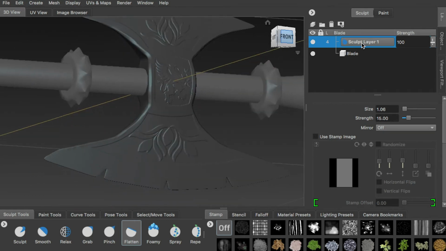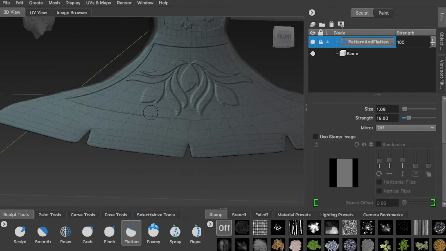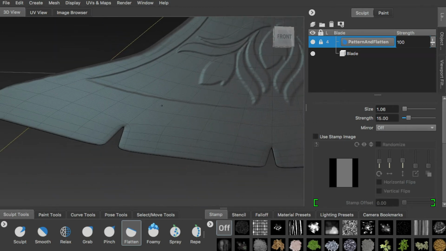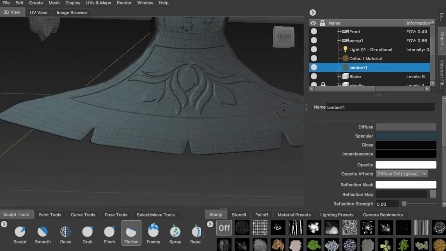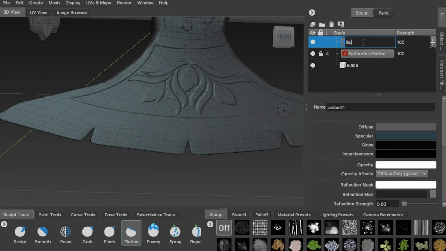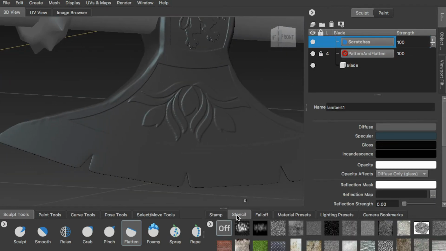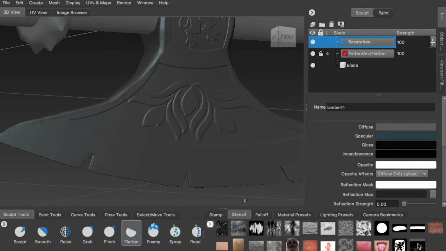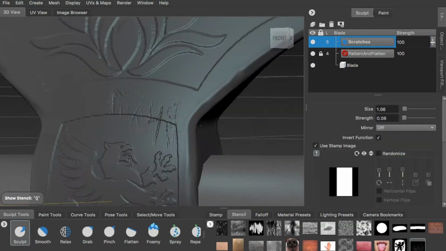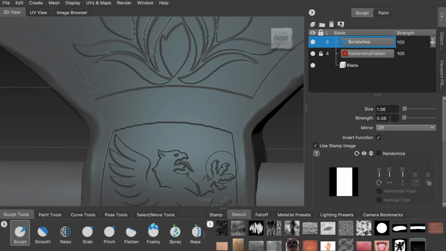And we're going to name this layer pattern and flatten, and we're going to create a new layer. And we're going to add a subdivision, create a new layer, and name it scratches. Here we'll load a scratch image as the texture, as a stencil, and you may lower the strength if you feel it's too much.